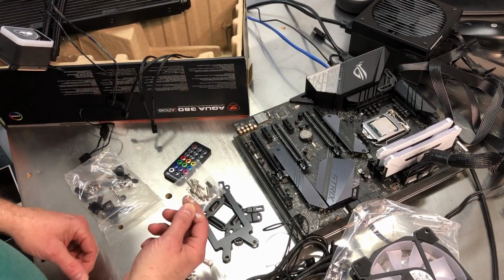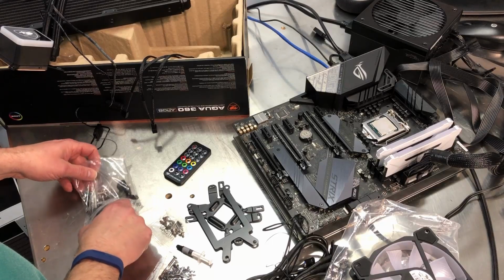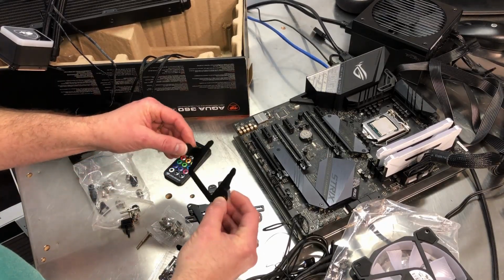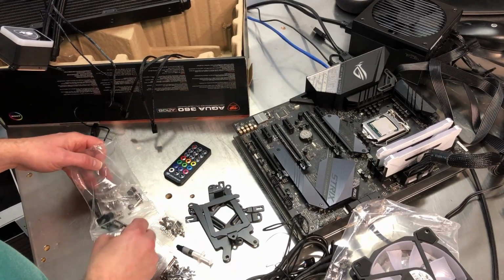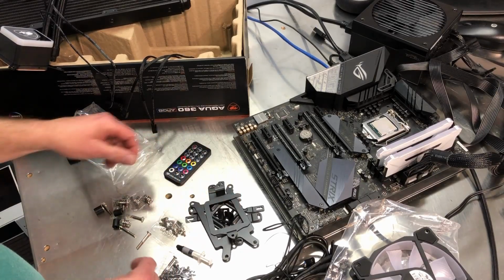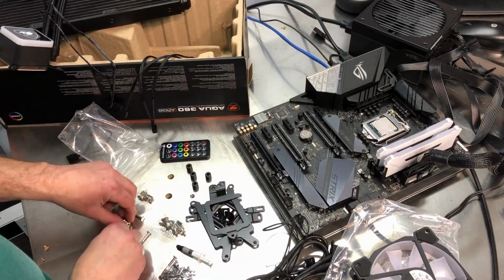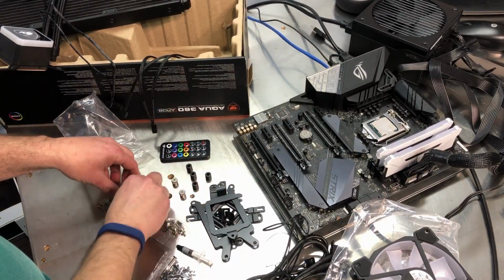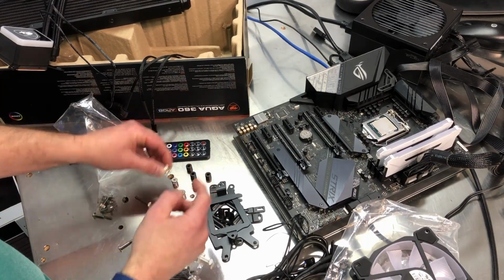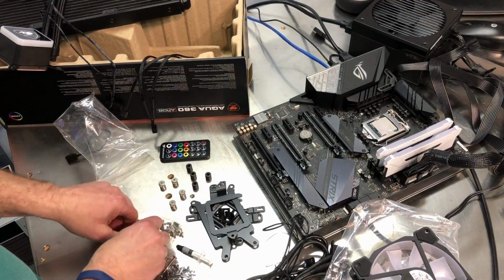LGA 2011, so there's your 2011 socket for Intel. There's another bracket here. This is another AMD bracket. And then the various screws and such. There are a couple of other AMD mounting brackets. These are the little plastic spacers for an Intel installation. And then these little spring-loaded fasteners here. They have a little spring mounted to them. This is what supplies the pressure to keep your pump in contact with your CPU.